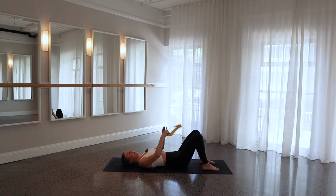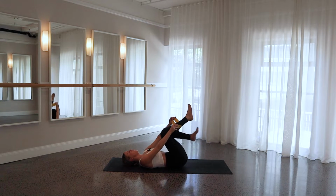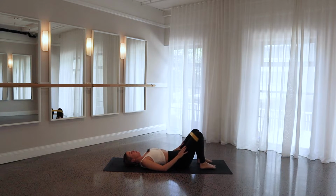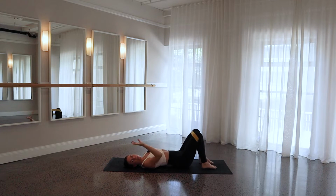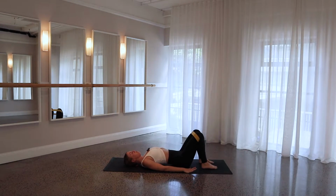If you have got a band, I've lost my band. If you've got a band, you're now going to put it around your thighs. If you don't have a band, you do not need one for this. So band is going to come around your thighs, just above your knees. Plant your feet back onto the mat. I'm using a medium strength band if you have got the levels, but please pick the one that you feel best in.